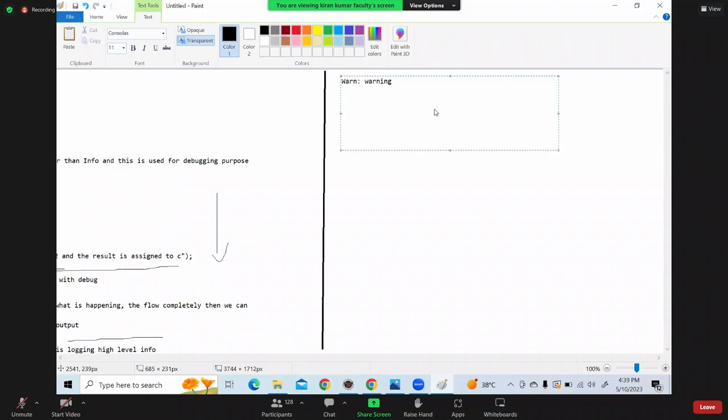Say for example, this warning is not an error, right? Warning will not cause any error or exception to the program, but it is just an indication to warn the user or developer or programmer.